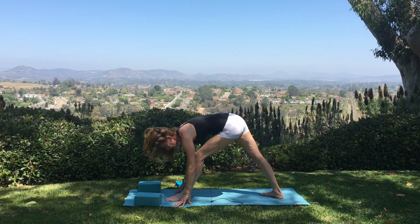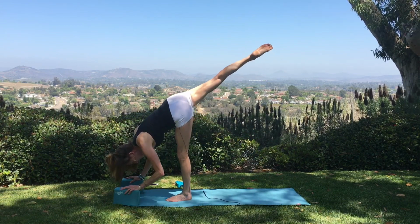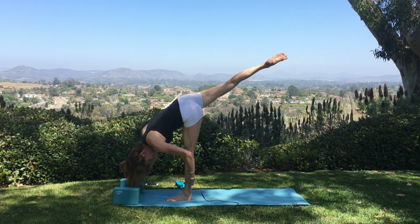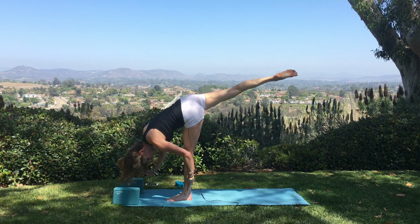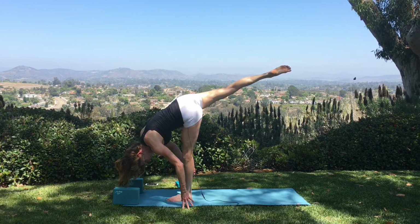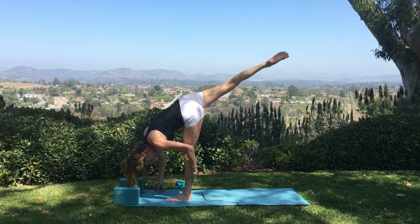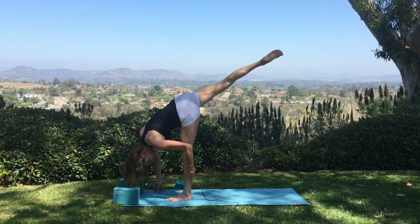Coming into standing splits, bend the front knee, grab the blocks, shift forward, right leg lifting, toes pointed, hip is open, let the head drop. Taking your balance if you want. Engage the bandhas. Stretching that left leg and lifting through the toe. Man, you're getting open in the hips.